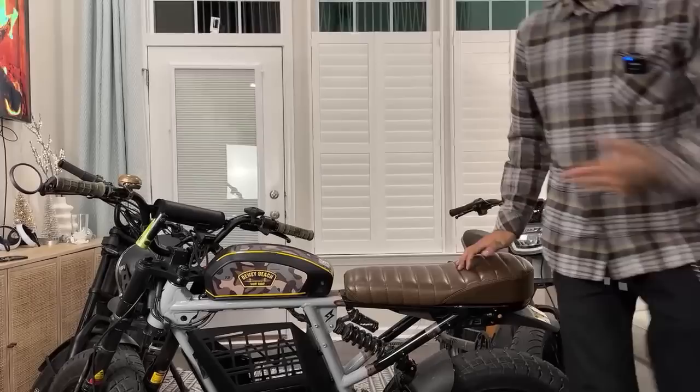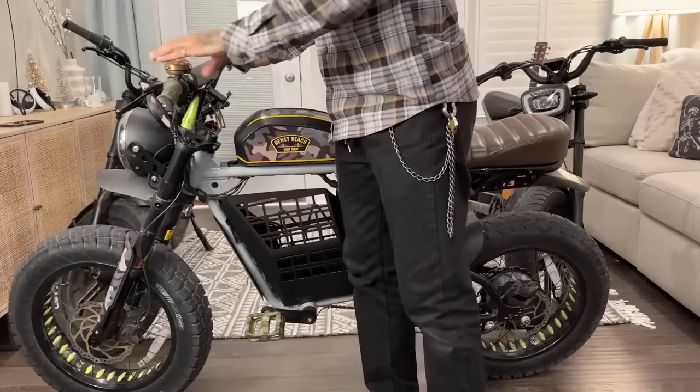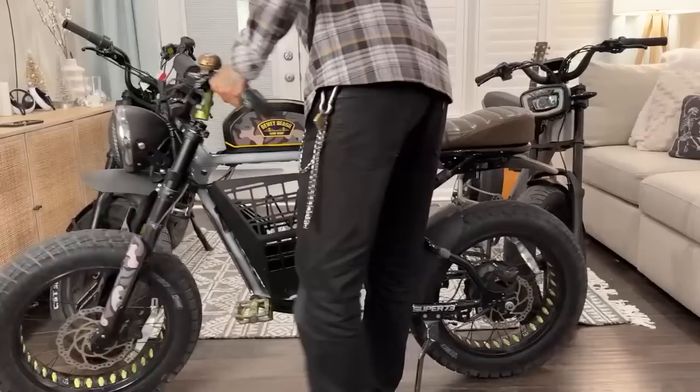Let me just go over the brakes really quick on this. These are Tektro brakes, four piston, with 180 millimeter rotors. So you're going to get better components on the bike. The brakes feel really nice on this bike. I just wish the brake levers were the smaller ones where you can hold on with two fingers and it doesn't have that much hanging off the side. That's the style that I like. Let me know what style you guys like, brake lever wise.